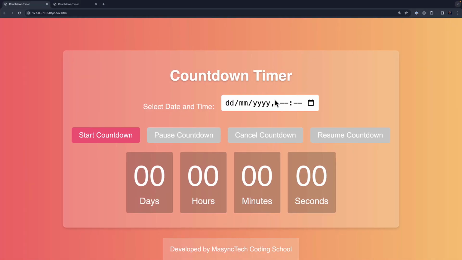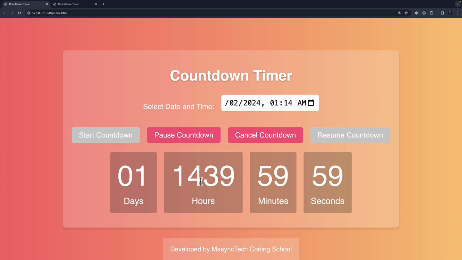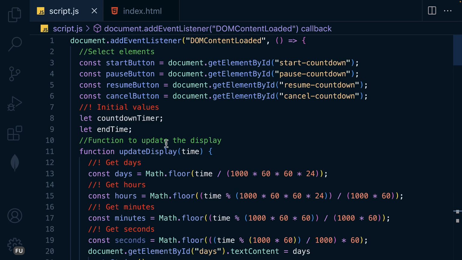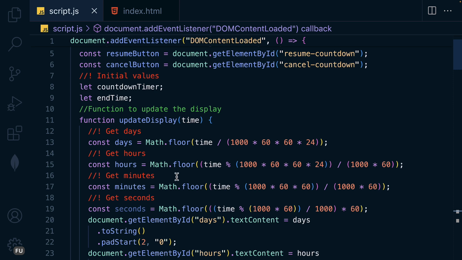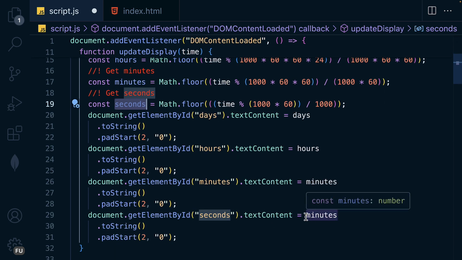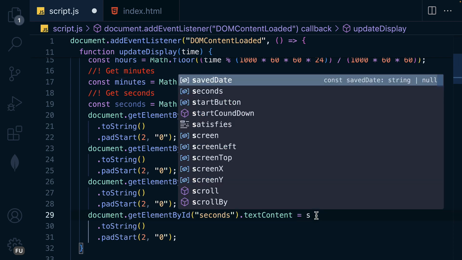Alright, let's try out. If I select something like this and then start, as you can see, the days, minutes and seconds are working, but for the hours, it is not even counting down, and if I cancel, it doesn't work. Alright, so let's fix this issue. Let's begin from here, and let's see where we have the possible errors. One is the hours. We have to multiply by 60 again. And for the seconds, we don't have to bring in or multiply by 60. And then we have to use the seconds over here. On the seconds, we are using the minute here.